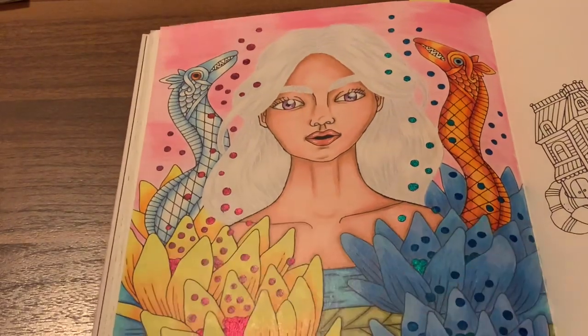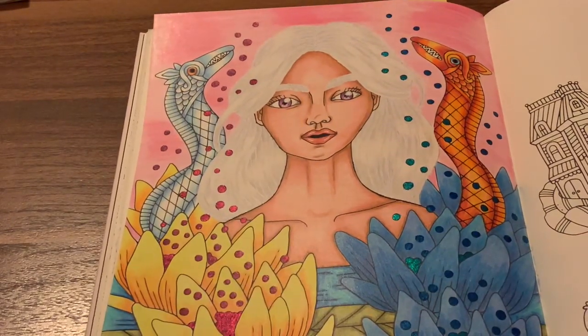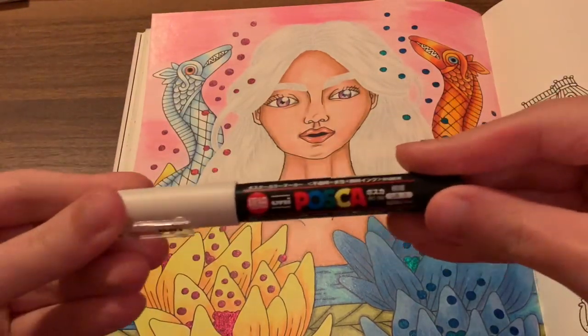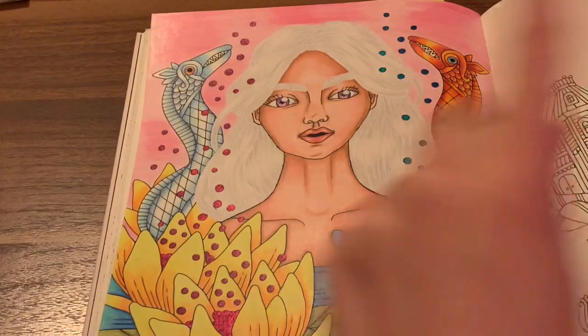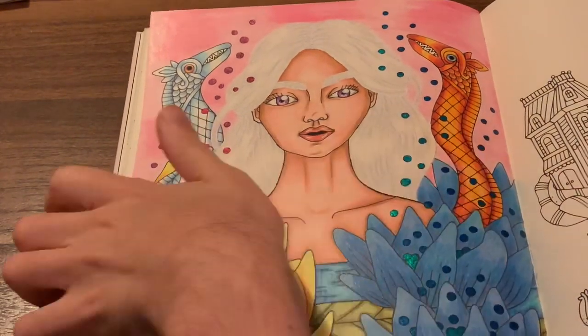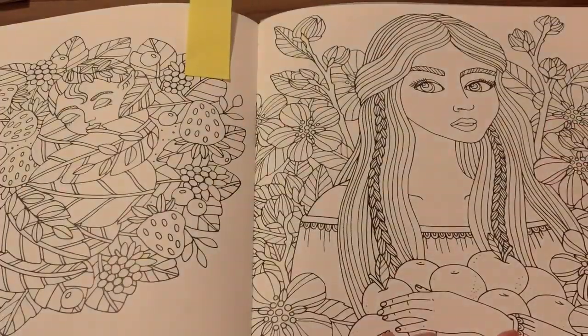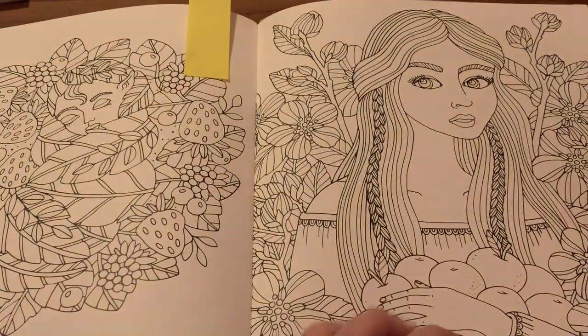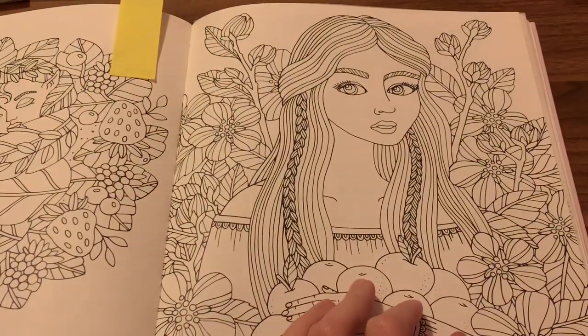And I'm going to be using Polychromos pencils and one Posca paint pen in white to go over all the lines. So I'm going to do it on a different page in this book. I figured it'd be easy to recreate it, so I'm going to try to recreate it on this one here. The only thing I'm not going to do is her braids. I think I'm going to do them as a different hair color.